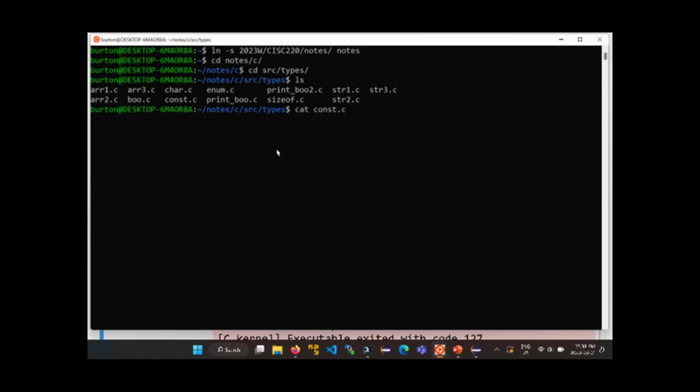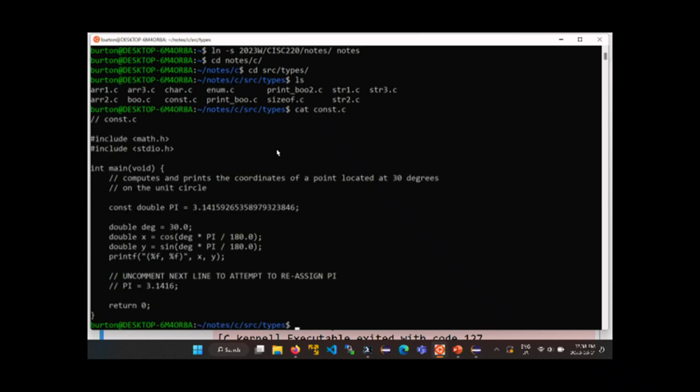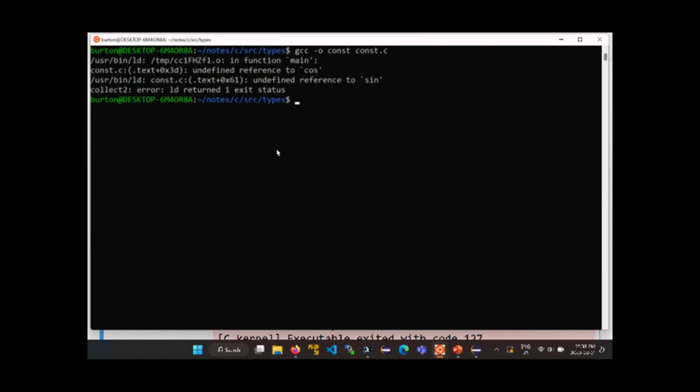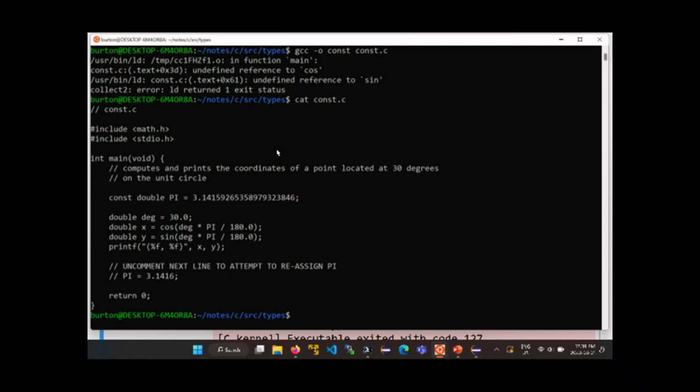If you compile this program the way I showed you how to do it before, GCC -o, like that, it also complains of the same error. It complains there's an undefined reference to cosine. The reason this is happening is that the function cosine is declared in math.h. So in math.h, there's a line that says the function cosine exists somewhere, but the implementation of cosine is not in math.h, it's somewhere else.